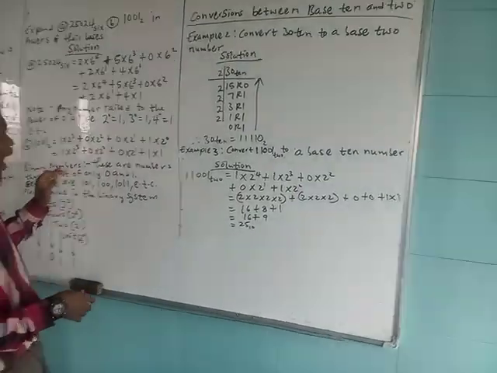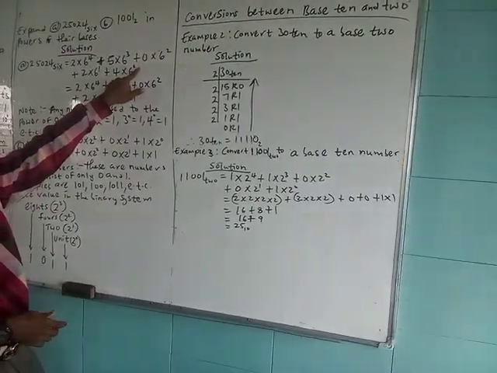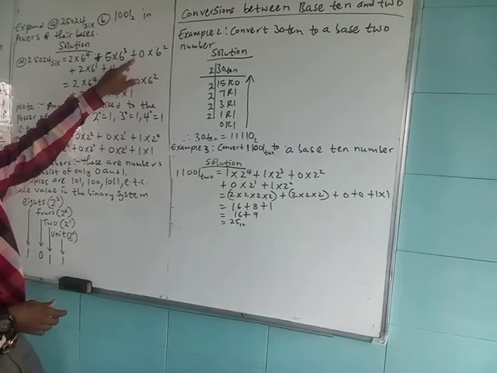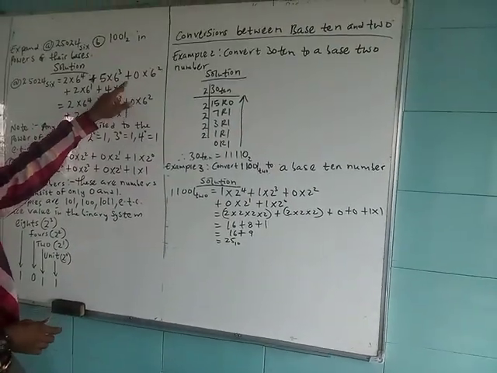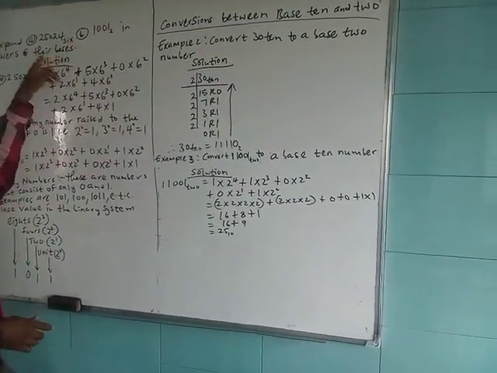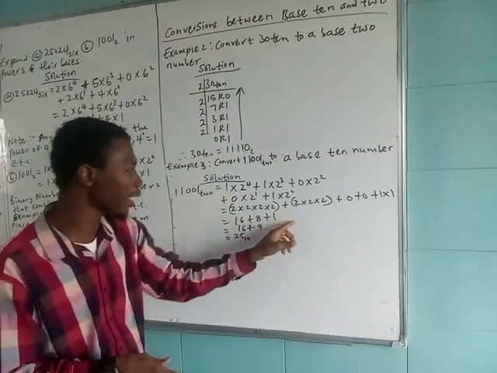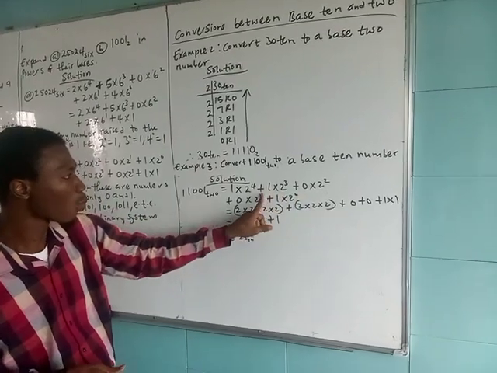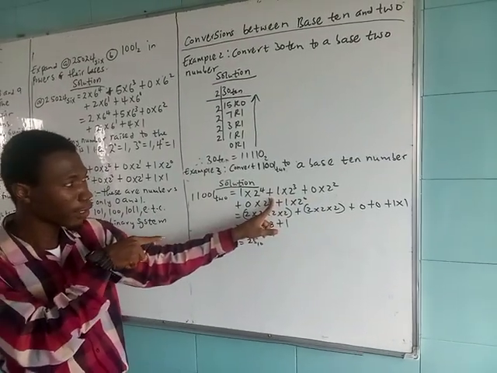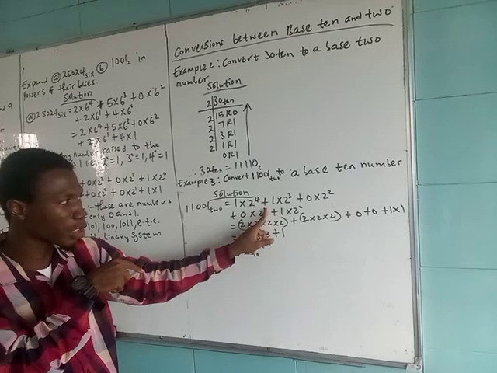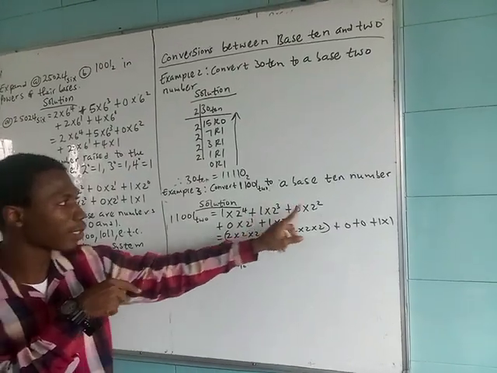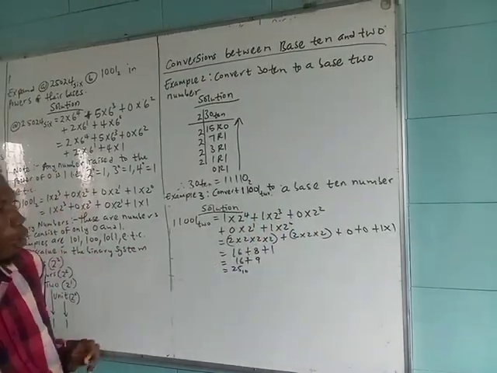Then, from the arrangement, we find that the power will start from 0. That is from 0, 1, 2, like that. So the power increases from the end. So we start from 0, 1, for the base, not for the number, the base, which is 2. 0, 1, 2, 3, 4.